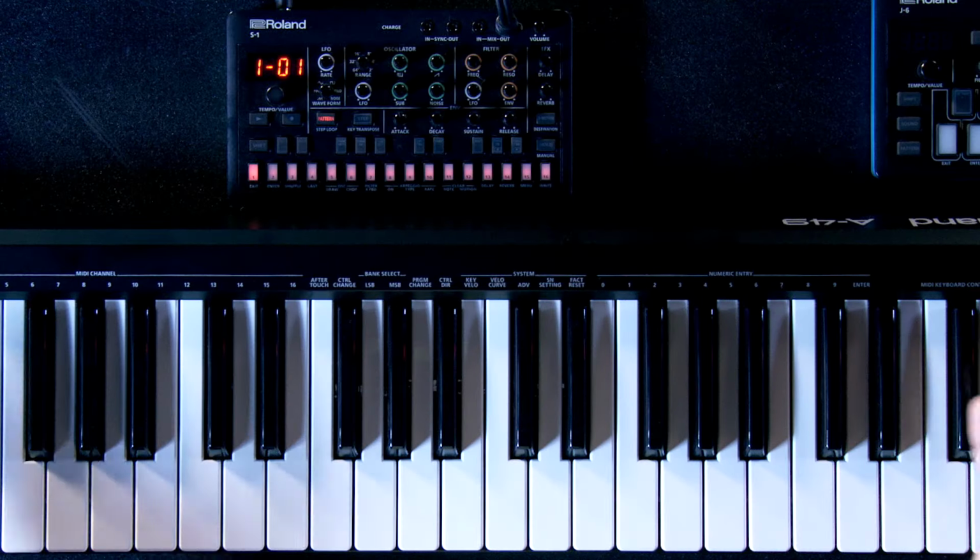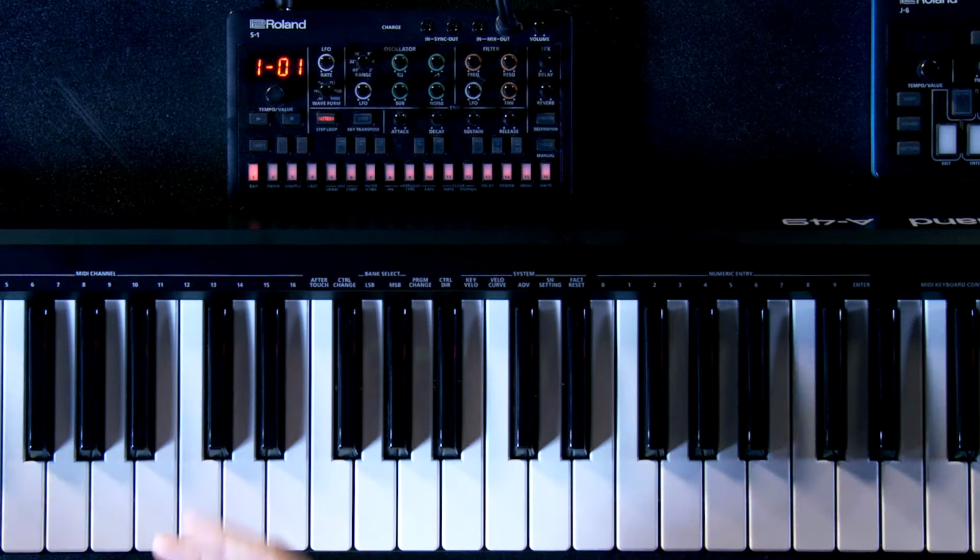Another great feature with the Aira Compact line is using external MIDI controllers. Here we've connected the S1 to the Roland A49.